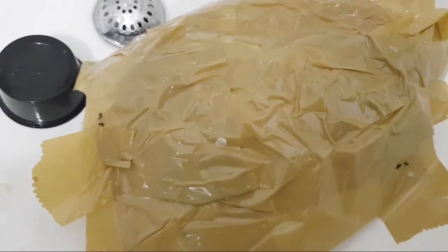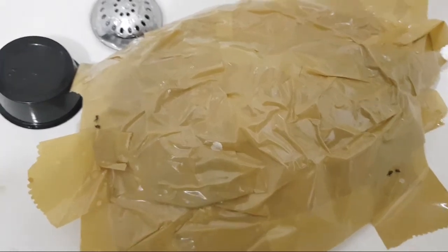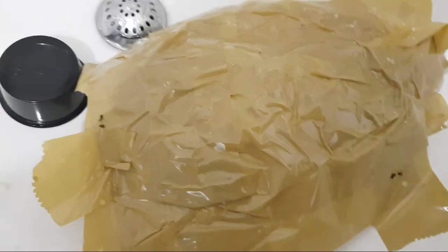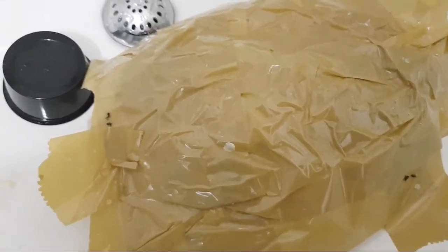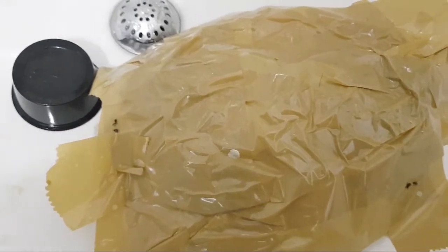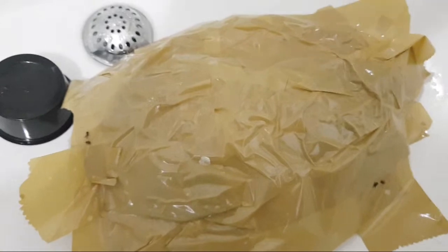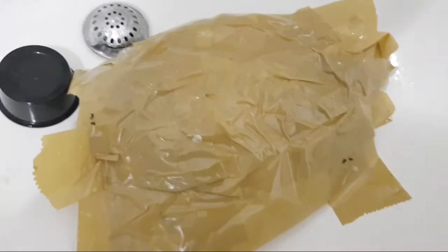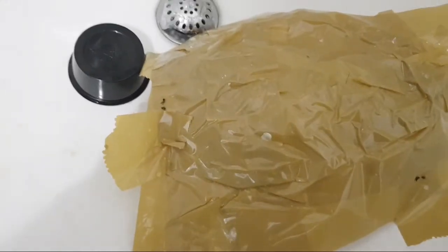So you might get rid of the biofilm in there a bit with the bleach. But if the eggs are stuck in a little nook or a crevice, it's just going to get rinsed with bleach. And then later on, of course, people are using sinks, people are using showers, and it's going to dilute the bleach, because you're going to have fresh water going right through there. So this has been a very eye-opening experience for me.